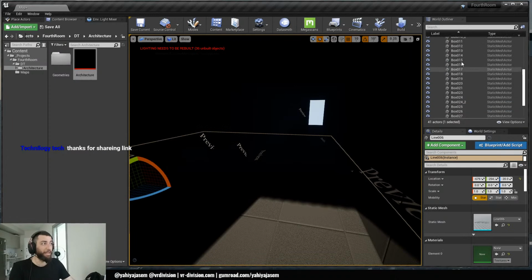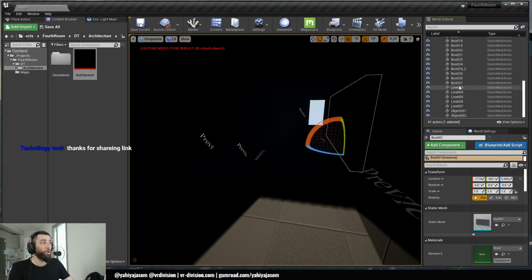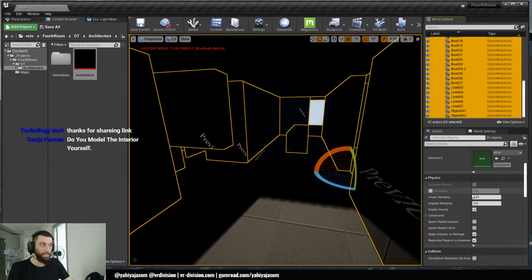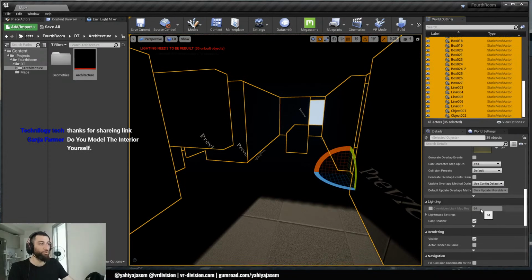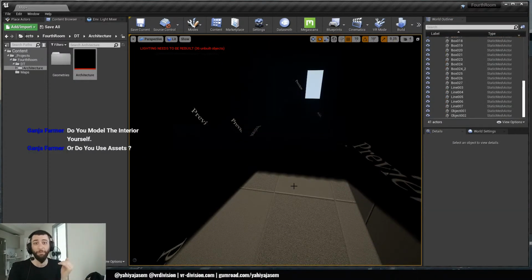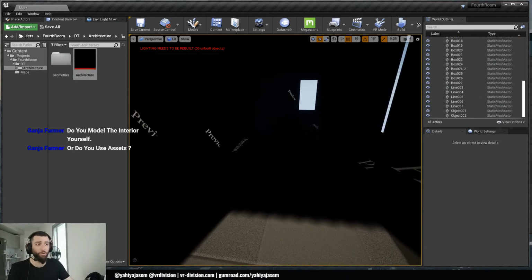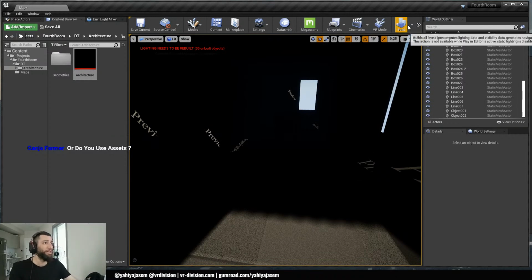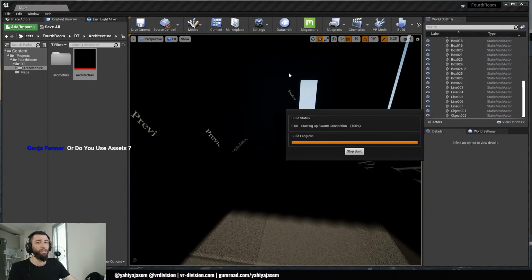This is exactly why I made sure all of my static meshes have a lightmap resolution of 64. And if you want to take this one step further, so you can thank yourself, let's make it even 32, so it takes less time to bake the light, because right now we don't want a high quality bake. Once we set everything to 64 or 32, let's click on build lighting only, and let's build the light.